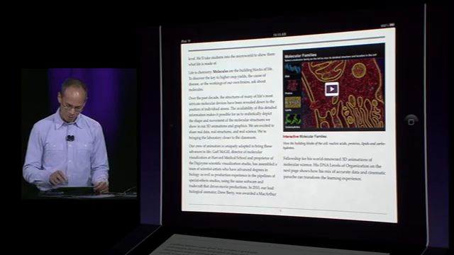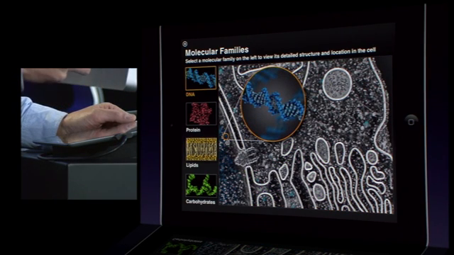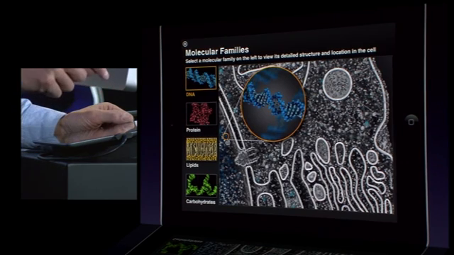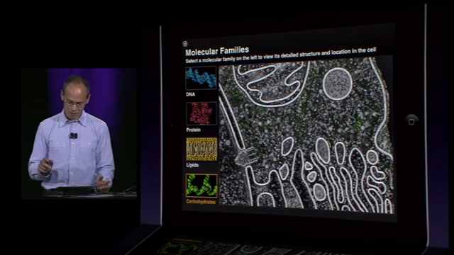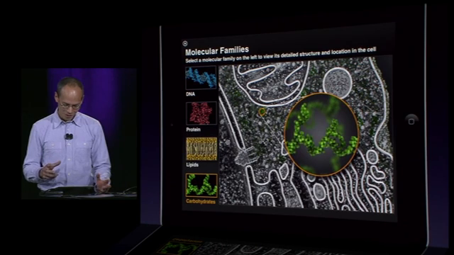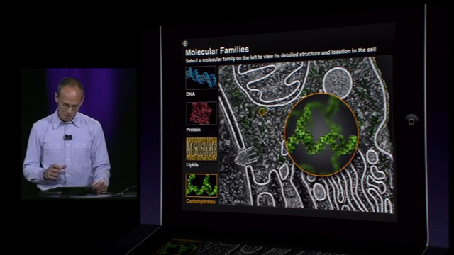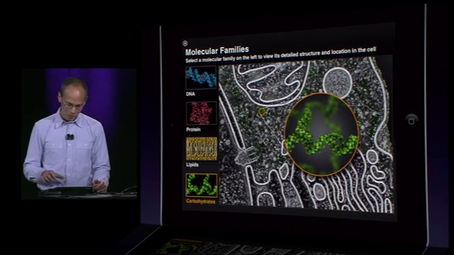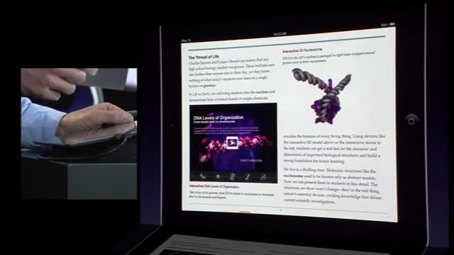And this is one here. I'm going to pinch it up to full screen so you can see it better. And now when I tap, we zoom in and we see animated 3D models of the structures inside of a cell. Clearly, no printed textbook could compete with this in terms of communicating and really giving a kid a good understanding of what's going on inside of a cell. And when I'm done, I just pinch and I'm back on the page. Swipe to go to the next page.